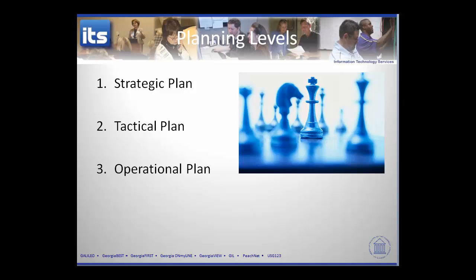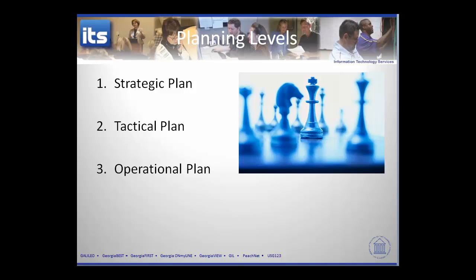And then you have tactical plans, that's your kind of intermediate level of plans. And then operational plans is your bottom level, something that's much smaller in terms of focus and much shorter in terms of the timeline to implement. So each of these kind of nest within each other. You may have a strategic plan that consists of multiple tactical plans that help implement that strategic plan. And each of those tactical plans may have operational plans associated with it. It really depends on the type of organization that you have and the culture within that organization to the extent that you're going to use these tiers.